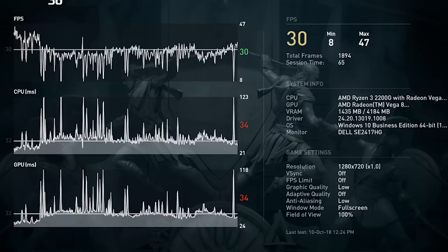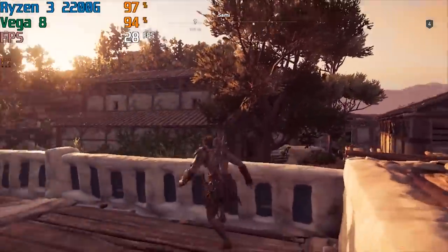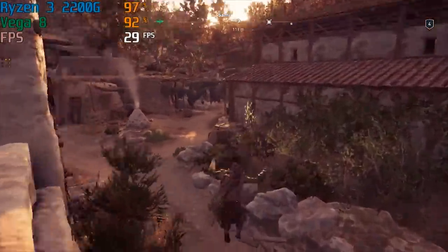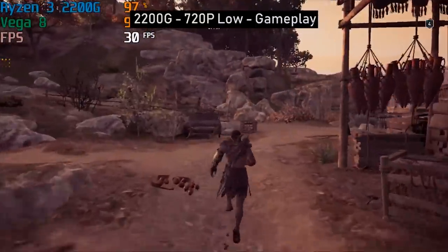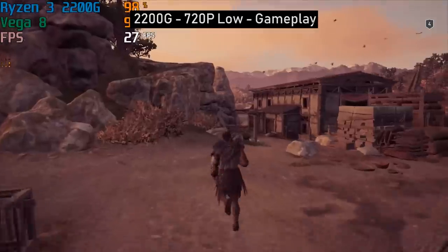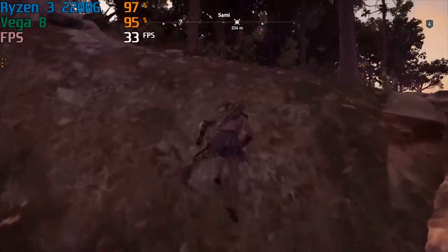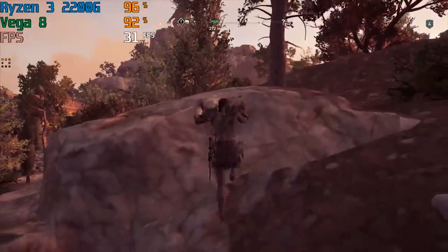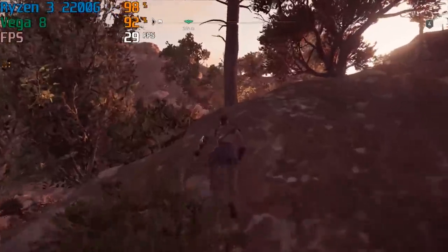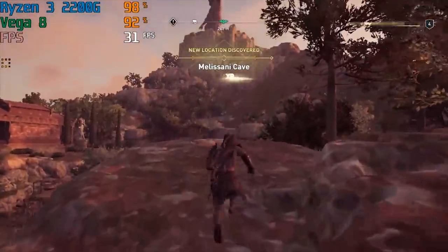Let me just state that all the drivers were up to date. When it comes to actual real-world gameplay, I did a bit of running around for five to ten minutes, exploring the town of Sami on the first in-game island. I was running about the hills and about the town, and we did see a pretty consistent 30 frames per second most of the time — there will be a few drops here and there, but the CPU and GPU usage were quite high, with the GPU again proving to be the main limiting factor.